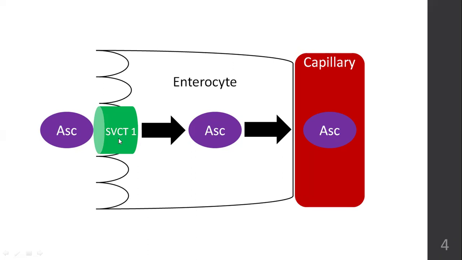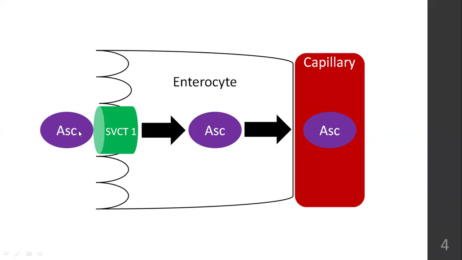So sodium dependent means, for example, when you are having lime juice, you should add a pinch of salt into it. Okay. Presence of sodium will open up the pathways for vitamin C to enter the cells of your intestine. It's a sodium dependent vitamin C transporter. So when your diet has sodium and vitamin C both together, it's very easy for vitamin C.